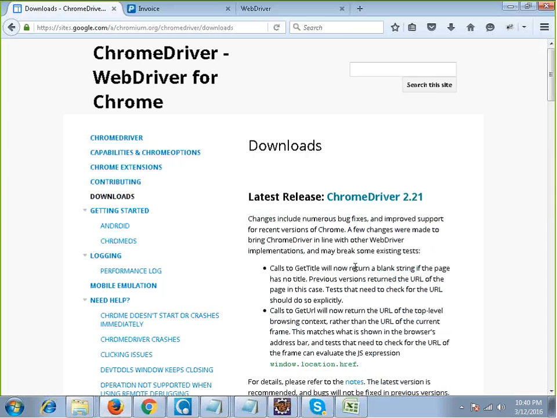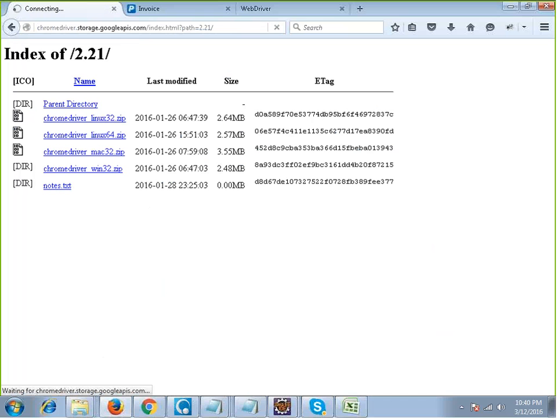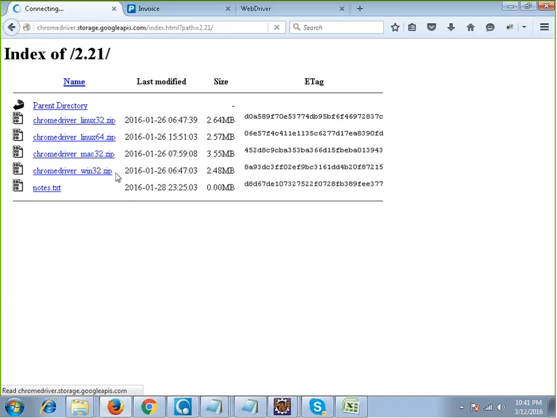Then go to this link and you will have this directory coming up. Download the zip file for your operating system. If you have Windows 64-bit or 32-bit, this zip file is more than enough. When you download and extract it, you will have an exe file like this, chromedriver.exe.